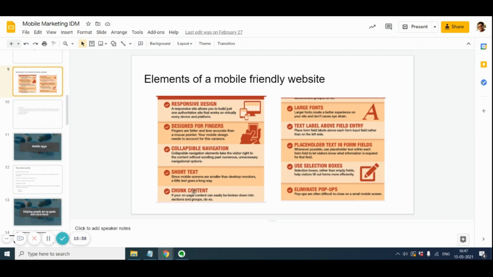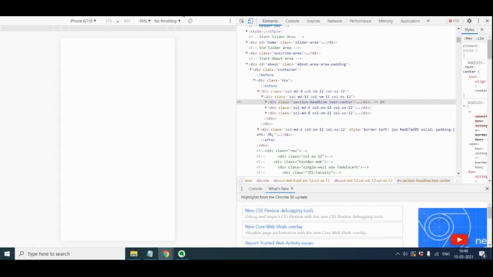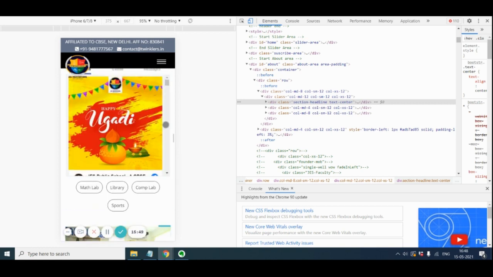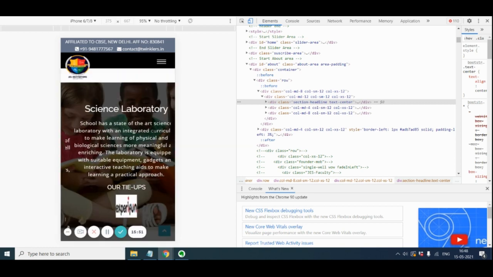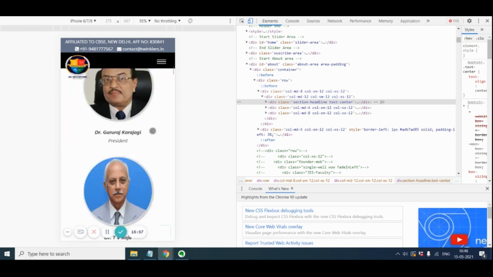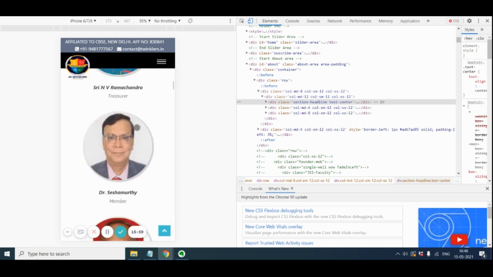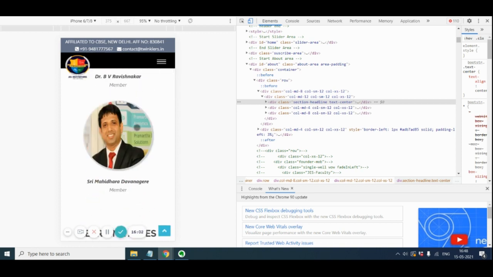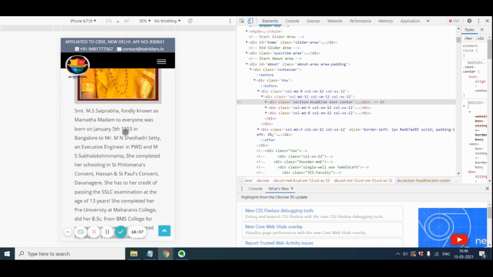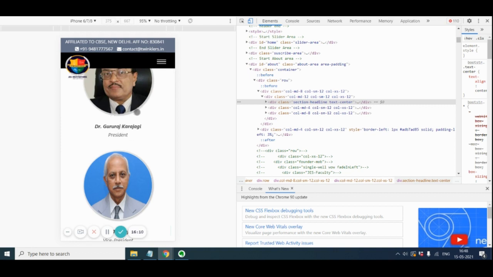Okay, shorter, lesser text. You can take a call that you want to have less text on the mobile. It is completely fine, because it's better than frustrating someone. For example, in the management committee, if there were 15 members instead of 5, you will need a separate page. It can't be on the home page, it's too much information on the home page. So you might have to take that call that on the mobile, this will be a different page.